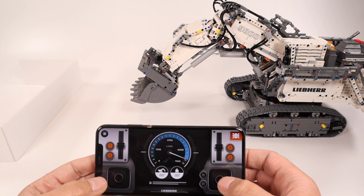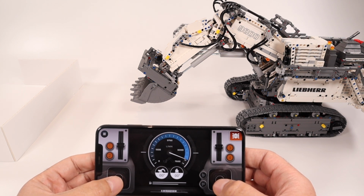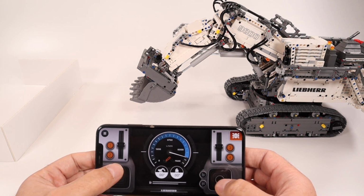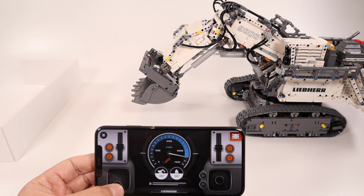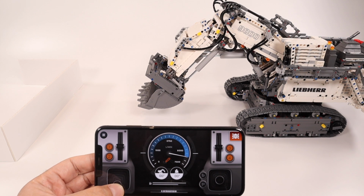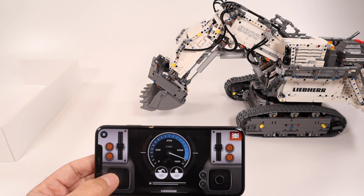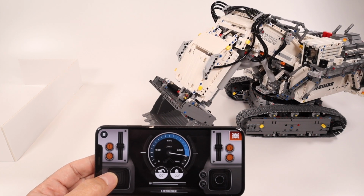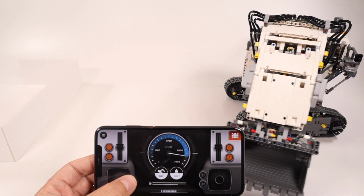The lower sticks, the one on the left is for the arm. Remember, that's the lower part of the arm, is up and down. So up lifts the arm, down lowers the arm. And then side to side on the stick rotates the body. So left there goes anti-clockwise, right goes clockwise.